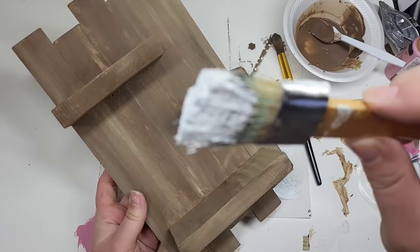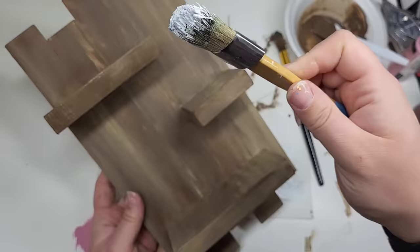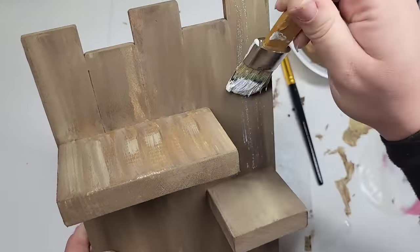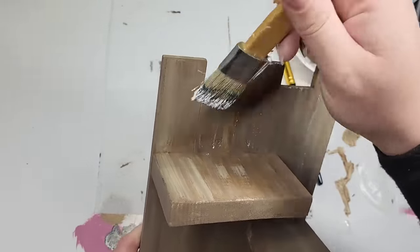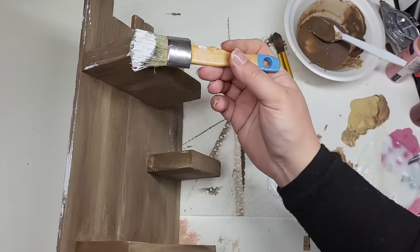Once it's all dry it's time to bring out the crusty bit paintbrush. I use it to do dry brushing — just drag it down there and the harsh points will put some of the paint on your project. I'm just taking Waverly's white for this and I'm not going heavy with it. Very light, just adding a little bit of something extra, and that's it for this one.